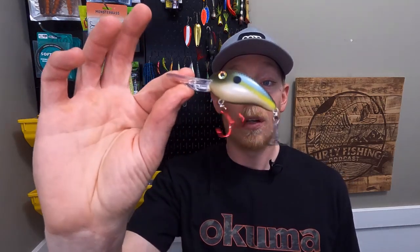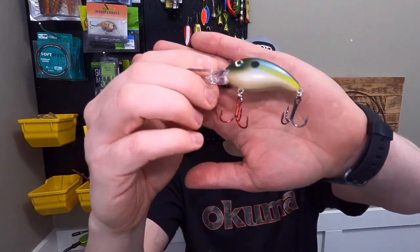It's great to have replacement hooks. You can use these as replacement hooks, but it's an awesome way to just give you a little bit of an advantage, especially right now in the springtime when the bite honestly can be quite difficult. You're looking for that one edge that can help you catch one more fish or get you a bite on a day when you haven't gotten bit. I know in the last couple of trips, I've gotten absolutely skunked, which is not fun. But if you're really grinding out days when the water's really cold and the bass aren't just hammering everything in sight, this could be that one thing that helps you catch a bass when nothing else will.